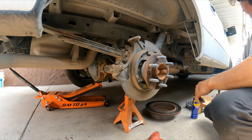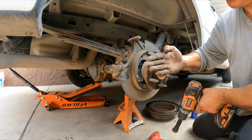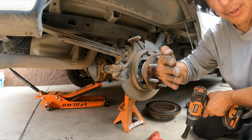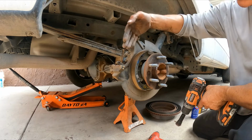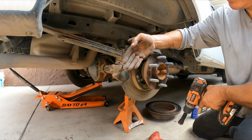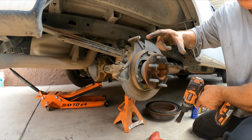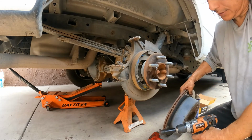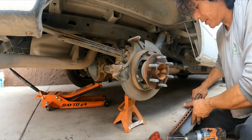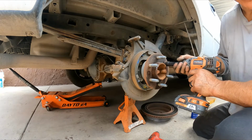The next part of doing a good brake job: on the axle flange, we have a little bit of rust. We have to clean the rust, because it will push the rotor a little bit away from the flange of the axle and cause a little bit of runout. With that runout, the high part of the rotor touches the brake pad and starts to wear prematurely in some areas. That creates a thickness variation along the rotor, which eventually causes the pulsation and vibration when you apply the brake. It's more noticeable on the front brakes than on the rear, but it does happen.